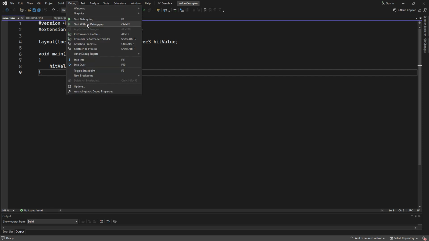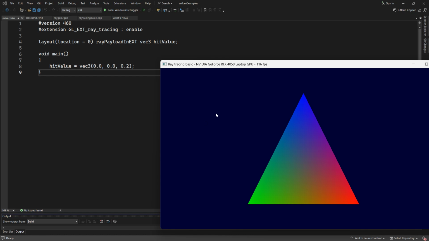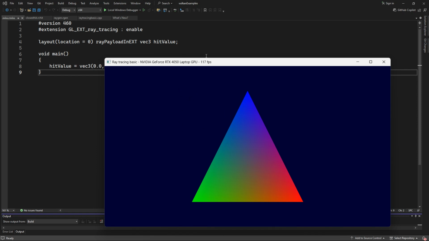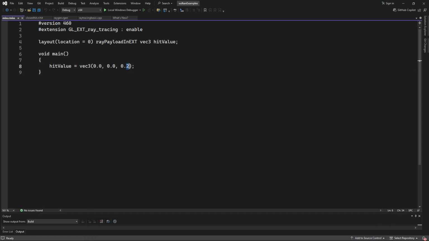All right, so I'm going to assume that these coordinates represent this blue right here. Okay, but we're gonna play around with this. So we know that we're dealing with the miss shader now. We know that if we traverse the scene and we don't get a hit, we don't hit some geometry, we don't hit an object, we don't hit anything in the scene, give it this color. That's all this shader is. So let's do 0.9. Okay, so now I saved it. I'm going to recompile, and we're going to see if this truly controls what happens when a ray traverses a scene and we don't hit any objects.